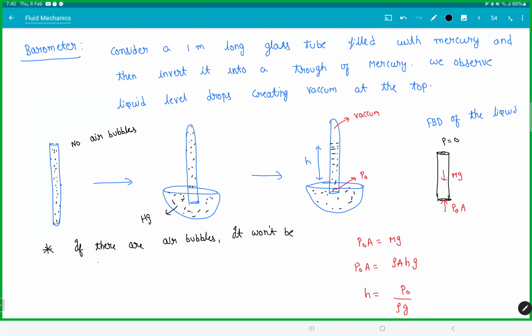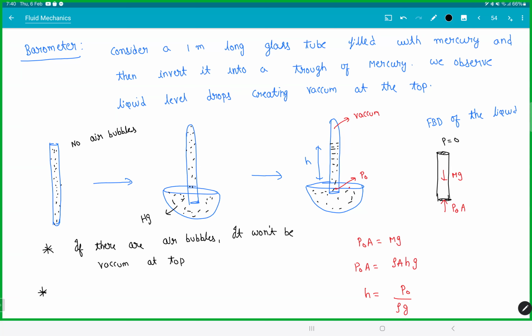Second, we prefer to use mercury. We don't use water because if you use water, water creates a vapor pressure. If you have vacuum, some of the water will become a vapor and the top there won't be vacuum again. That's the reason we don't use water also. So we prefer to use a liquid which doesn't create any vapors. We will see, and there's another reason why we don't use water.